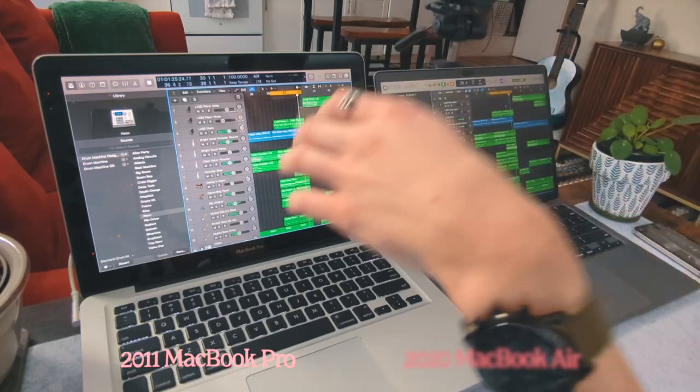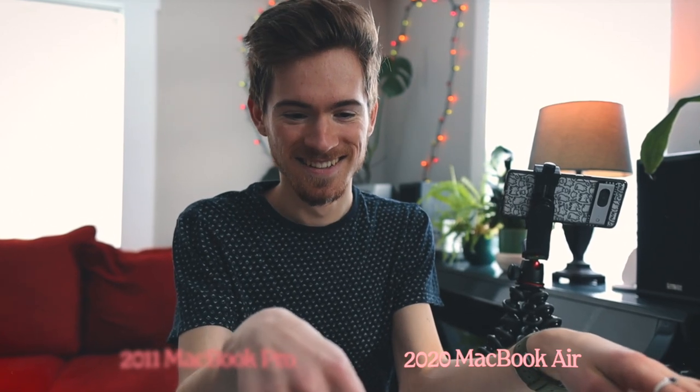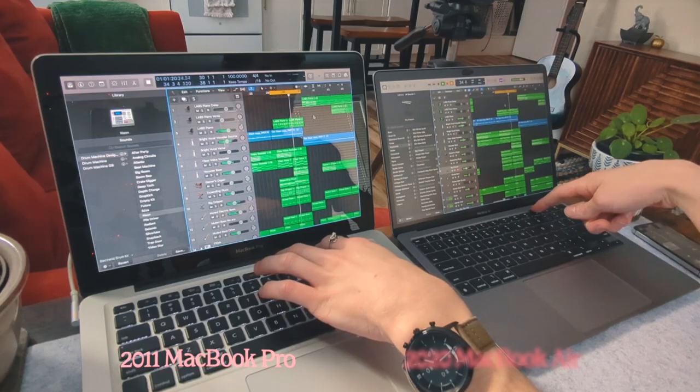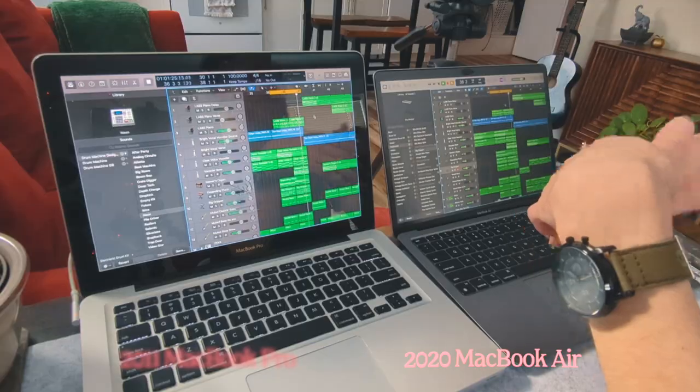Okay, pretty bad. And let's switch over. Dude, that is maybe the biggest difference. That's huge. So that's music and audio production on the MacBook Pro. Let's move on to gaming.